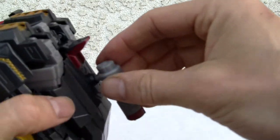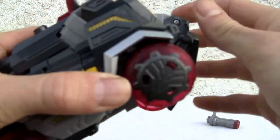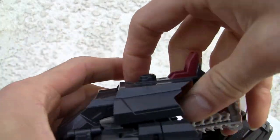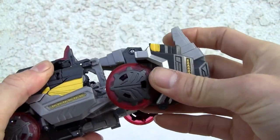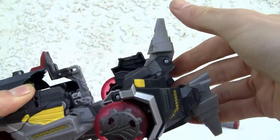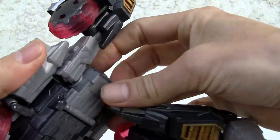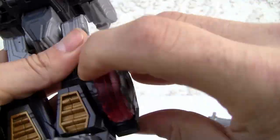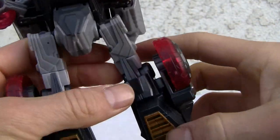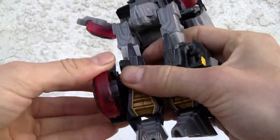Let's go ahead and transform this bad boy. Take the cannon off first. We're going to move this back up, then we're going to pop the legs off. This cannon right here is going to move up forward. Pop the legs off — good to go. And what we're going to do is just rotate them out, put the legs up, same thing with the other side. Put the little foot down. This thing actually pops off and tabs in like that. If you want, you can put these legs down — they do rotate. The instructions say you can leave them down; it's really your personal preference.